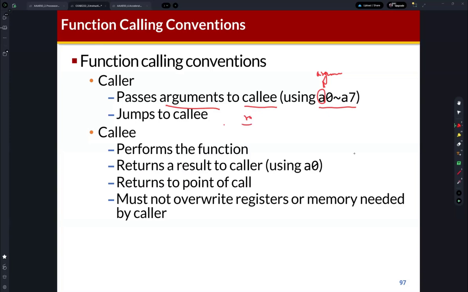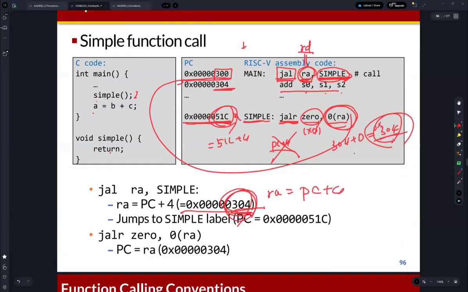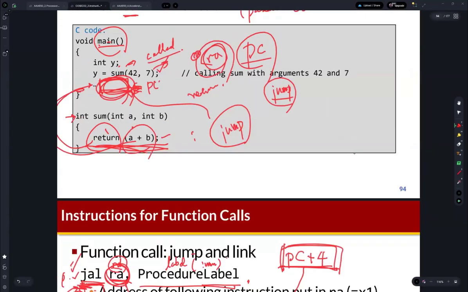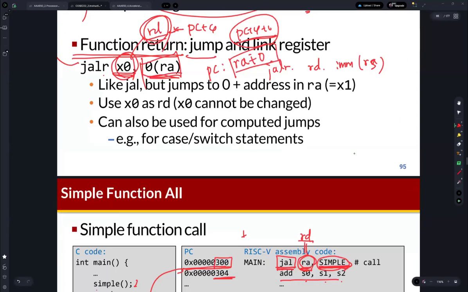The return address is stored, and then we jump to the first instruction inside of the function. Then it performs the function and returns a result to the caller.